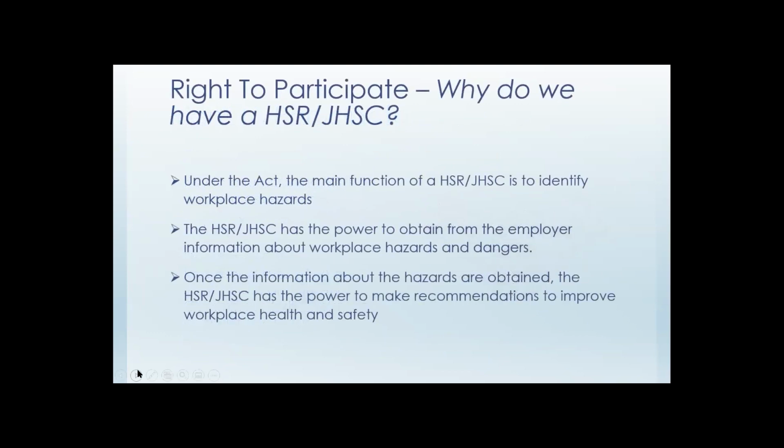So why do we have health and safety representatives or a joint health and safety committee? Under the Act, the main function of a health and safety representative or committee is to identify any workplace hazards or dangers. The representative or the committee has the power to obtain from the employer information about the workplace hazards and dangers. Once the information about the hazards is obtained, the health and safety representative or the committee has the power to make recommendations to improve workplace safety.